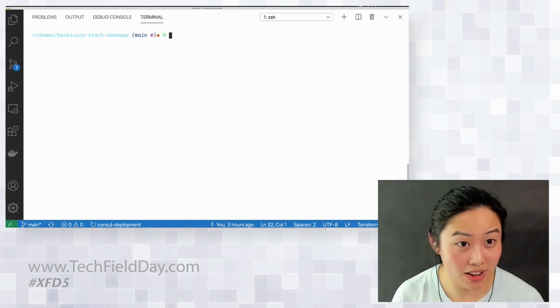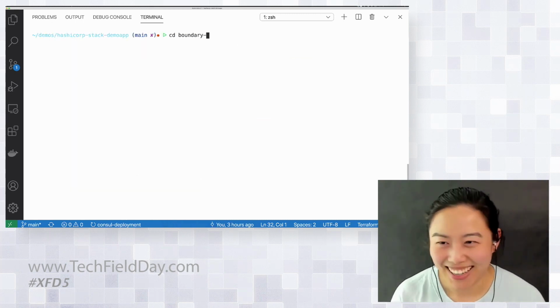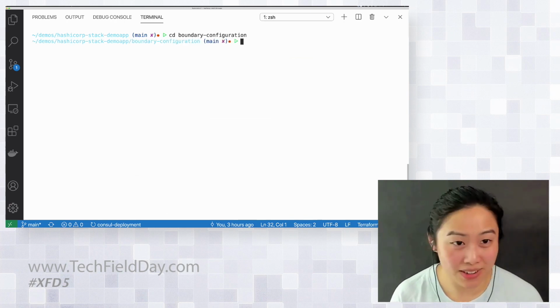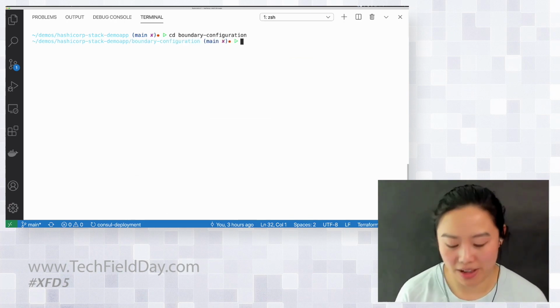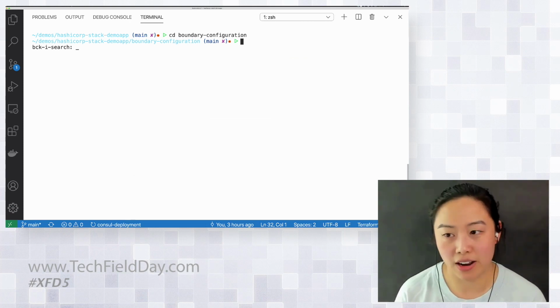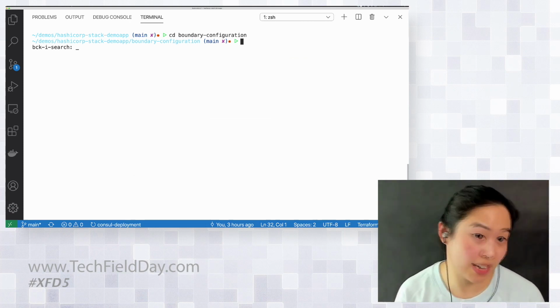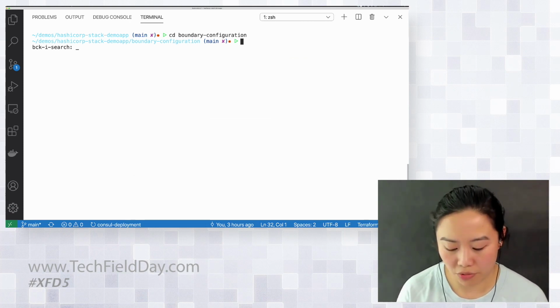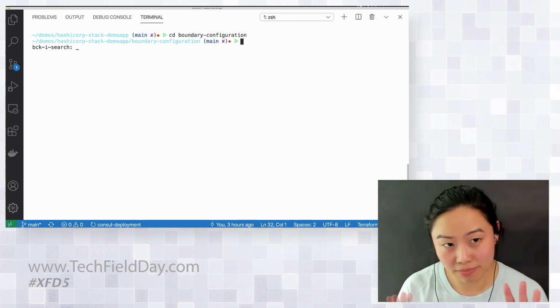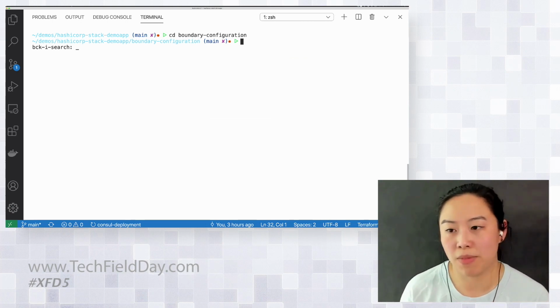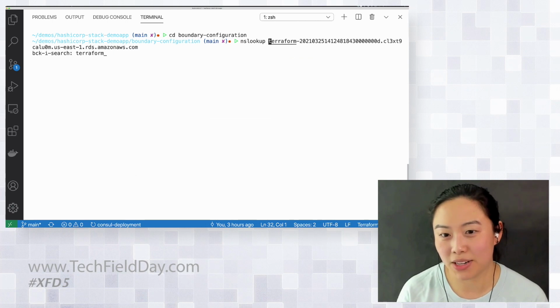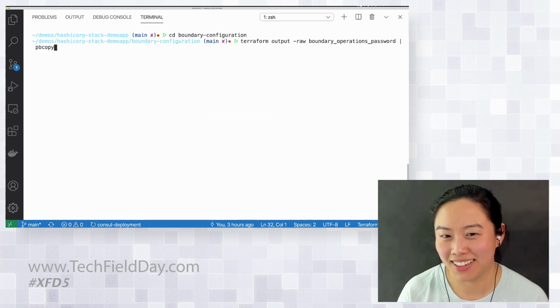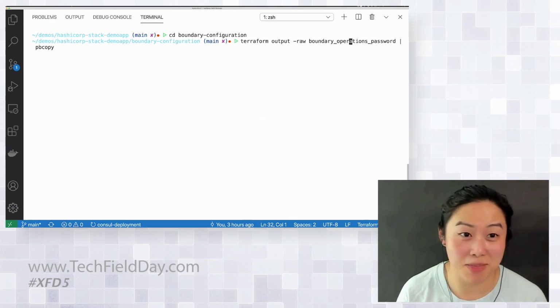Unfortunately, in order to log in as Rob, I need a password. Right now, I'm using password authentication for Boundary. As Jeff mentioned before, there are other authentication integrations that you can add going forward. But as a newer product, this is currently using username and password, so keep that in mind. What you have here is just me doing a username and password authentication. I just have to get the password.